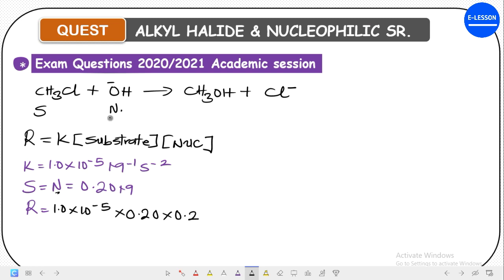Now the reactants are the substrate and the nucleophile, because they told you that the concentration of both reactants is 0.2, so you put 0.2 there. And our rate would be equal to what? This will give us 0.2 times 0.2 times 10 to the power of minus 5 times 1. That will give us 4.0 times 10 to the power of minus 7 as the rate, which is mole per liter per second. This is the rate of this reaction. As easy as that. Let me count again. It's 10 raised to the power of minus 7. It's very obvious because 2 times 2 is 4, and this will give us 10 raised to the power of minus 2 minus 2, minus 5 and so on. Okay, so that is correct.